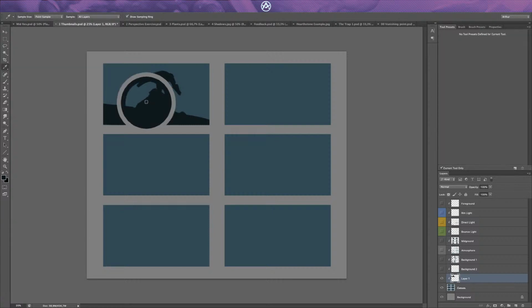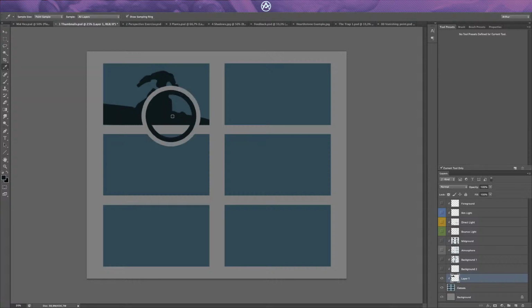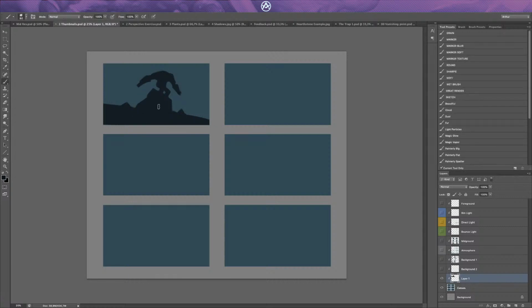So at this stage, I'm comparing shapes, sizes, proportions. What's going to take center stage? And organizing the silhouette of this midground. This is our midground, pretty much. I should actually make it a little lighter, because I'm going to make a foreground that is going to be darker.